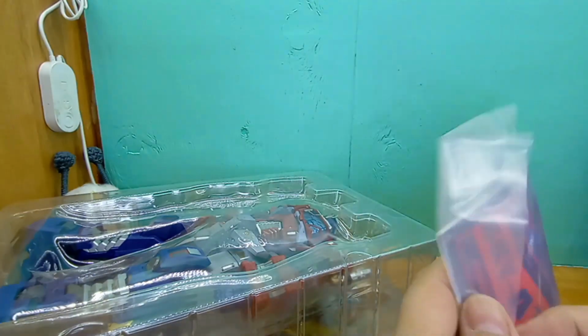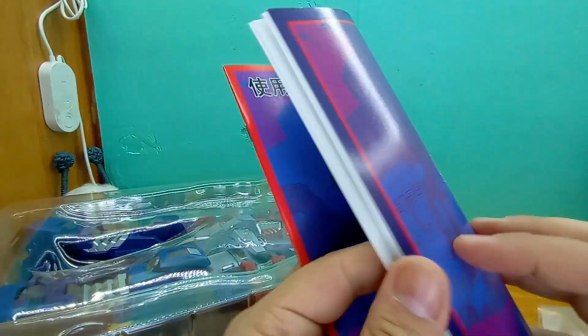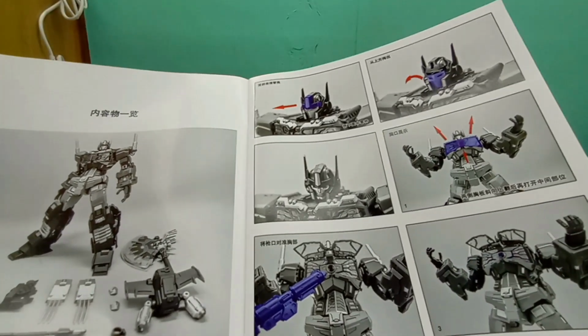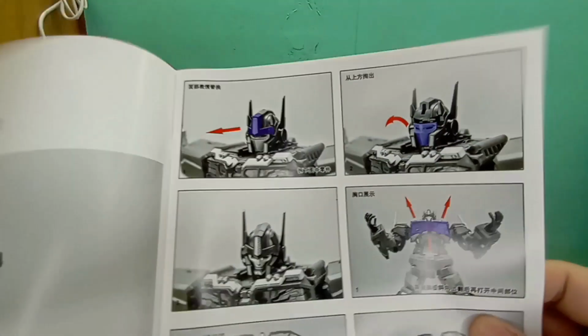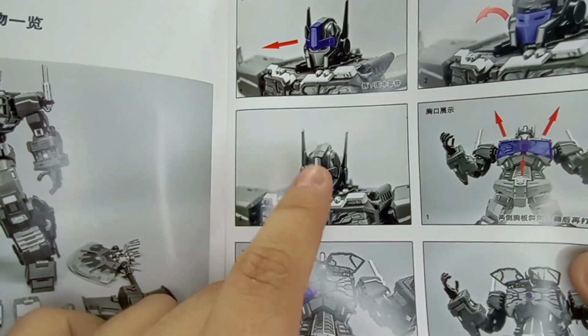Manual. Sadly, this one does not have a bio card, but I'm interested in seeing how the manual looks. It's just transformation, explaining how to exchange the face, use the LEDs. Does anybody actually like Optimus Prime without the faceplate? I hate it, personally.